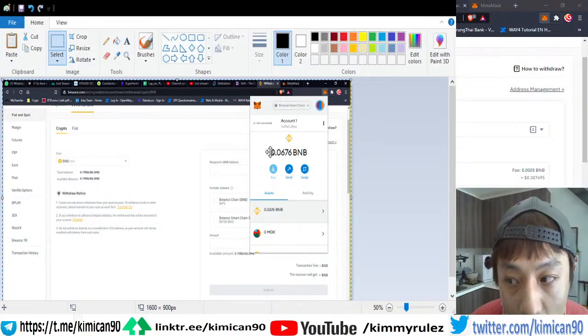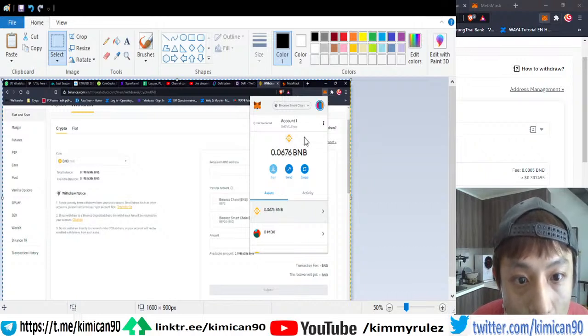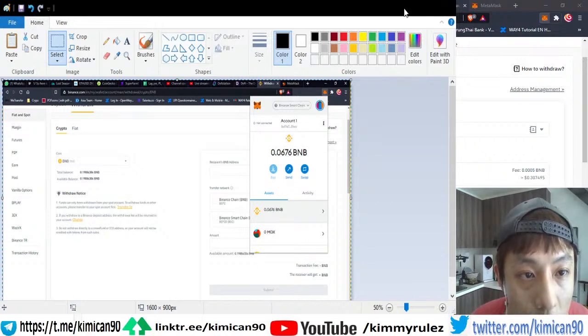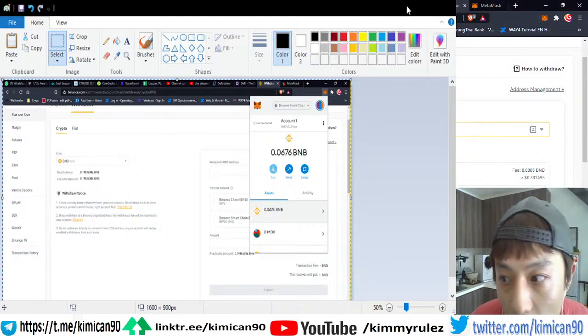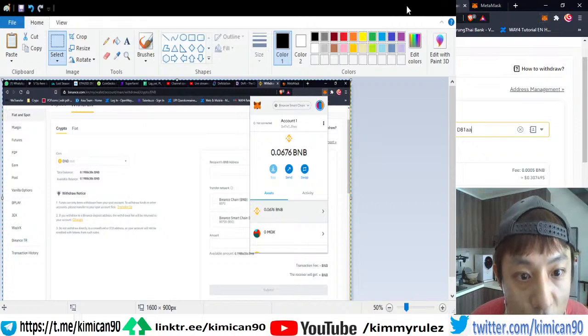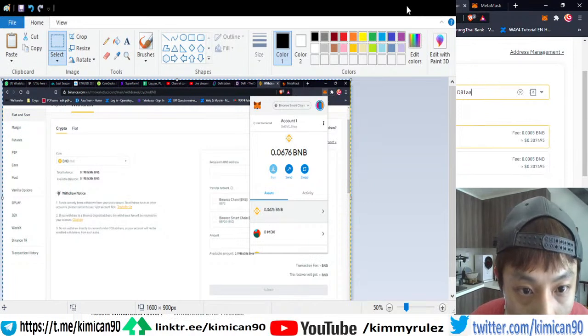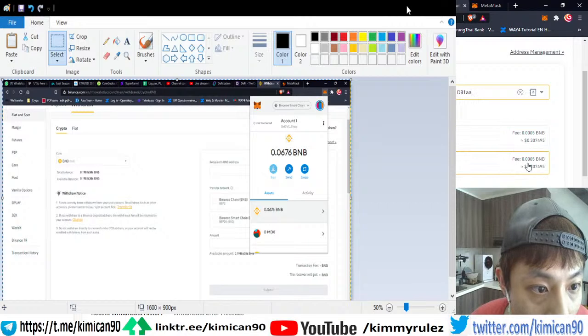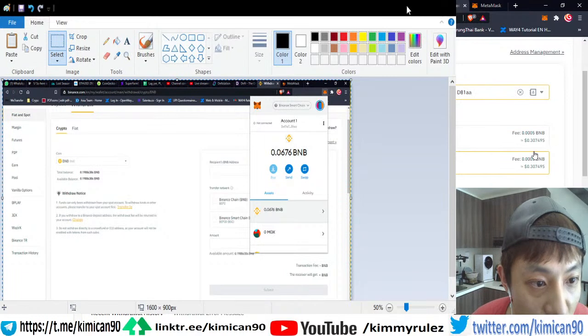The amount. What you do is on Account 1, you will need to press on this Account 1, and you will copy the Account 1 address over there. I will be copying the Account 1 address and filling it up here. So this address is basically your MetaMask address that you have already created, and you'll be transferring some BNB. There will be some fees here that will be the cost for transference, same like your bank transfer fees, for example.